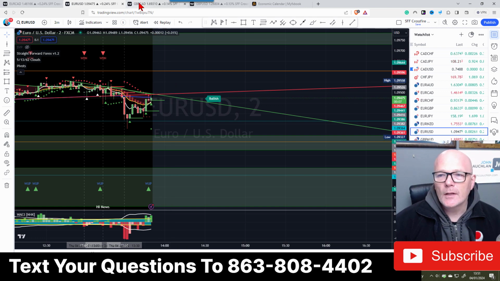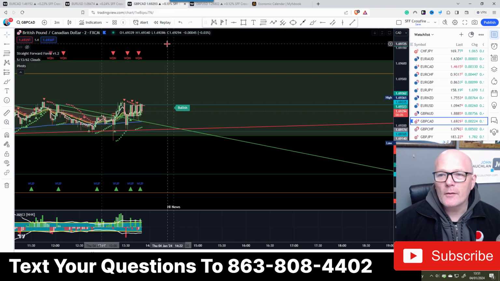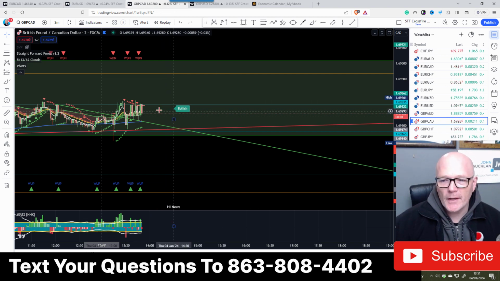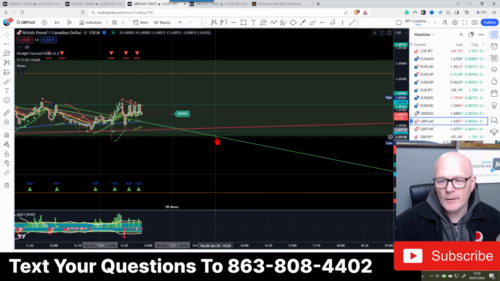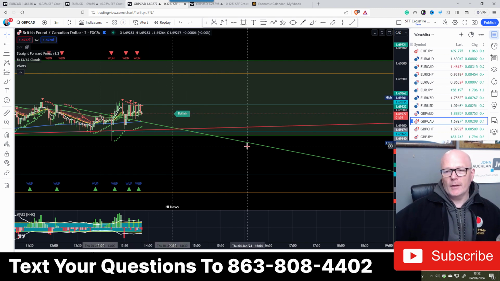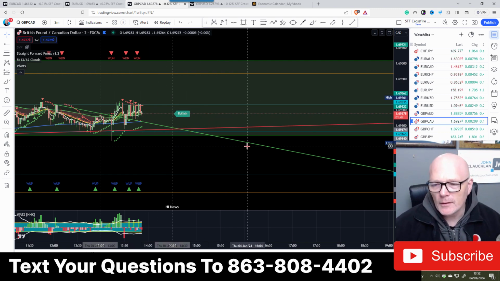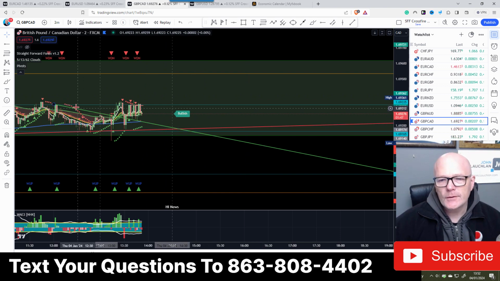Right, with that little speech over with, let's have a look at GBP CAD. Still doing the same thing. You can see now how critical or important these areas of interest are. Okay, if that line wasn't there, what would you say? You'd say, why is price doing that? What's going on? Well, it's just a significant area. Previous resistance.